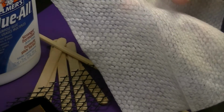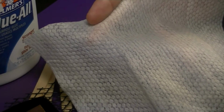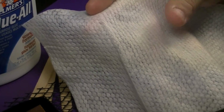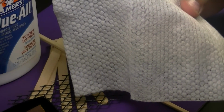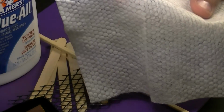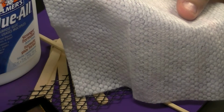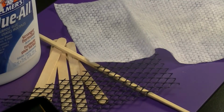I have a very young son, so I have baby wipes, and what we're going to be using this for is tarping, and I'll show you how to do that a little later on. You want to make sure that the wipe is dried out. You don't want it moist when we're using this later on. So you're only going to need about one wipe of this. Not even a full one.